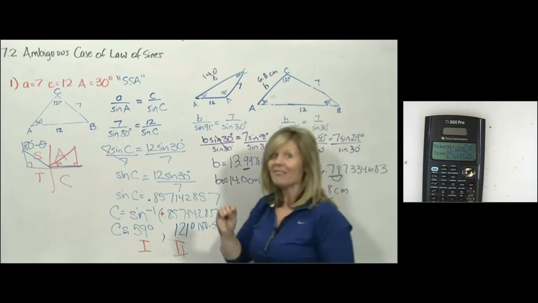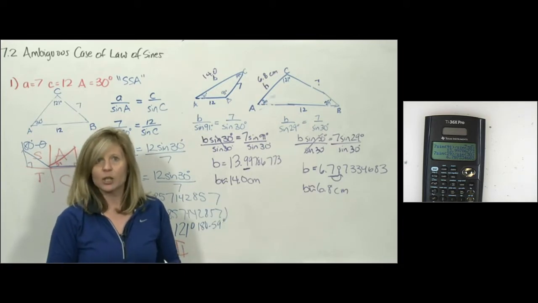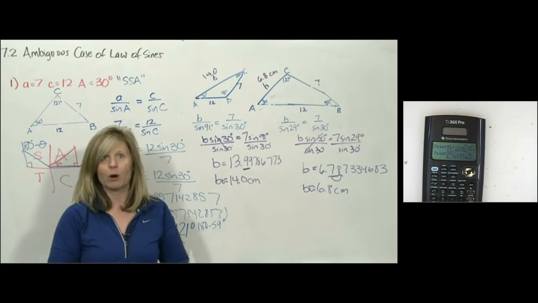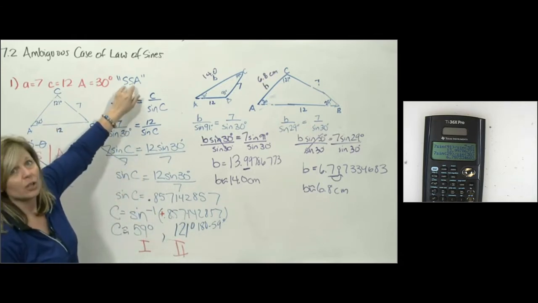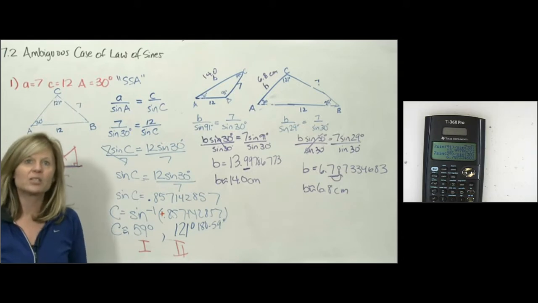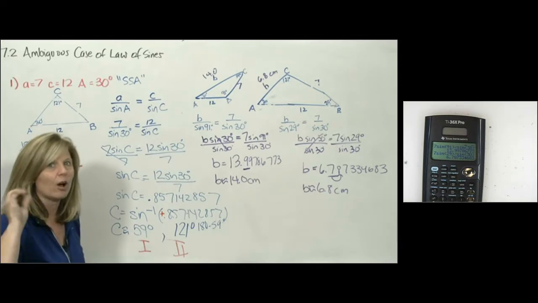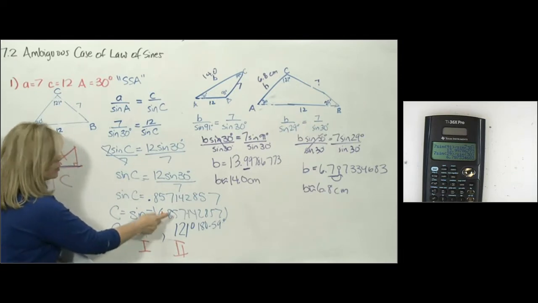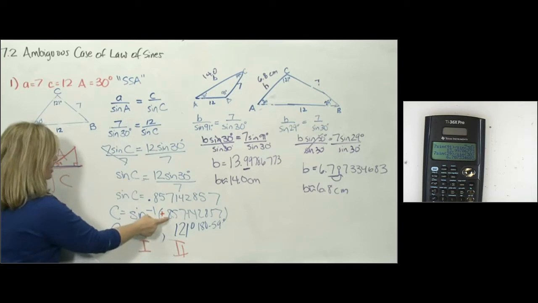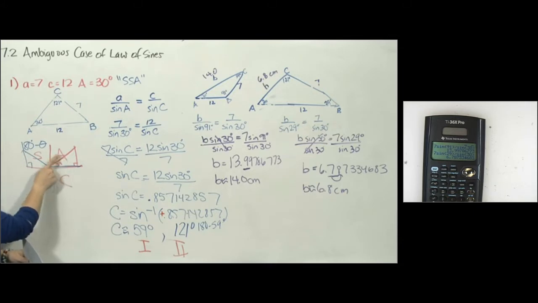So, when we have the ASS pattern, the bad word, I'm just telling you, you're always going to find a missing angle first. Because if you know two sides, you'll be finding the other angle. When you find that other angle, you must always have two answers. The problem is, how many answers does the calculator give you? 1. Why are we getting two answers again? Understand this. This is a decimal, which was a fraction. When the fraction value of sine is a positive number, it means the triangle could be drawn in quadrant 1 or quadrant 2. Sine is positive in both these.